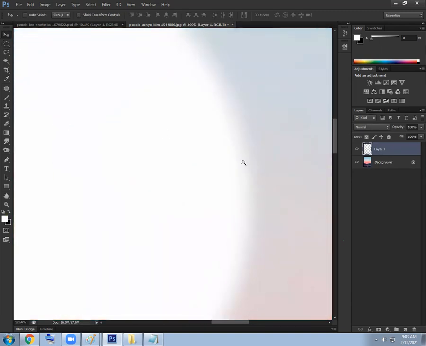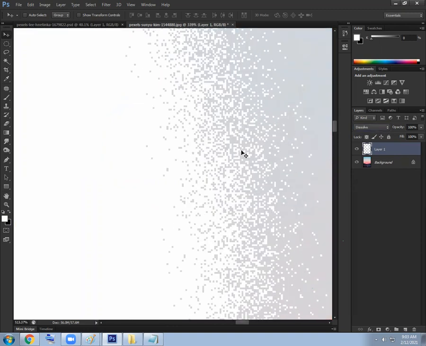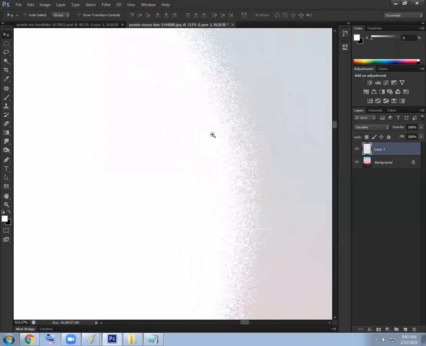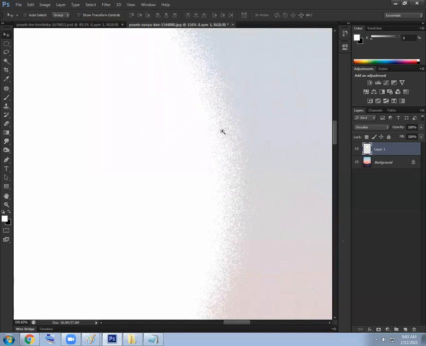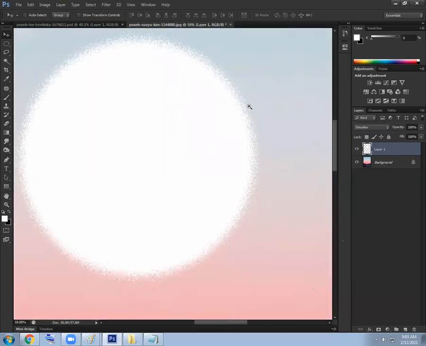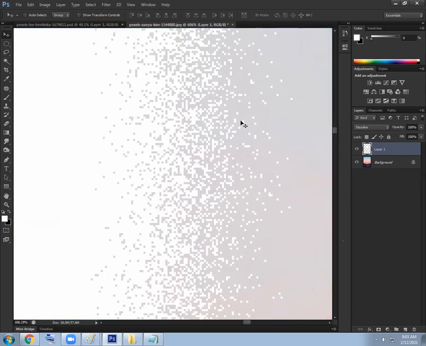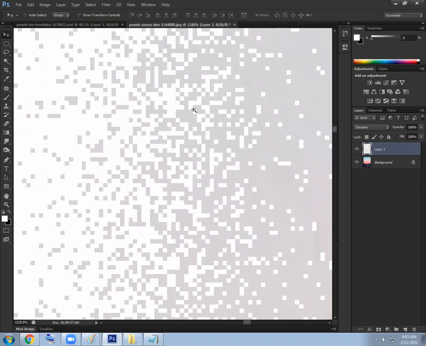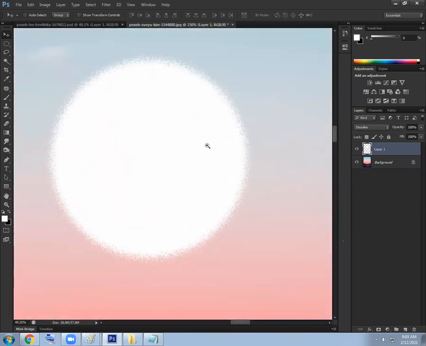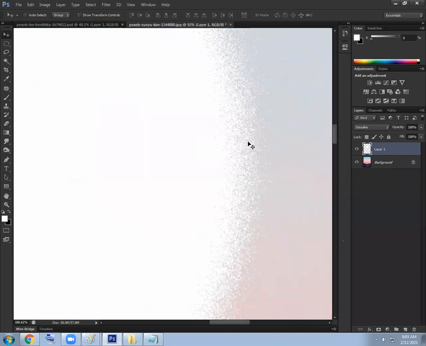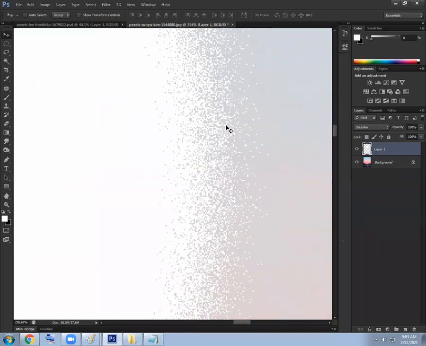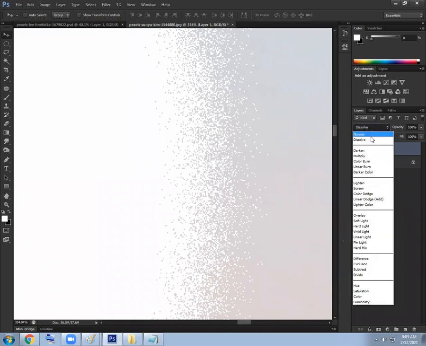So this layer is a normal mode. There is no blending. If I keep this one in dissolve, feather edges will dissolve. It's becoming like noise, some grain. This effect happens only in blur edges. In the solid area, nothing happens. So dissolve will give you this kind of blending, just like a feather. If it is good, you use it. Otherwise, don't use it. It's up to you. So dissolve will blend the feather edges only. Okay, that's a different mode.